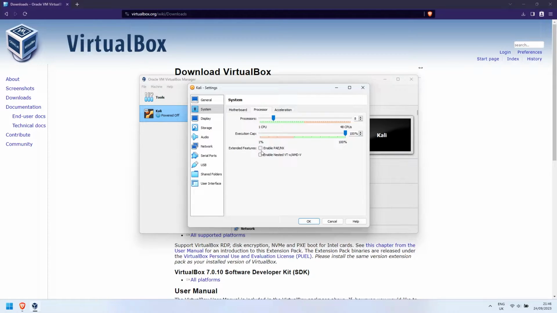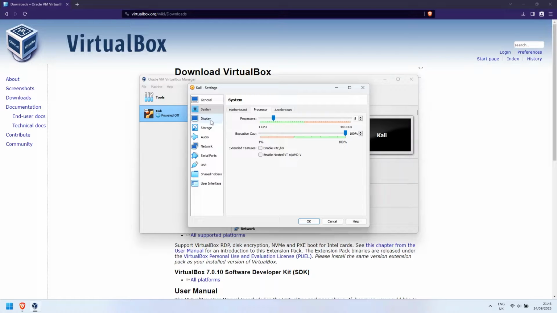Under the processor tab, we can modify the CPU count and the execution cap, just in case it's hogging all the CPUs and not leaving anything for the host or for other VMs running on the same host. Checking this option would enable you to do nested virtualization. This means that within a VirtualBox VM, you can set up another hypervisor and set up a virtual machine within that installed hypervisor, just like Inception. This can be useful if you are testing, for example, a Hyper-V replication and so on, since this option would enable you to have VMs within a VM on the same host.